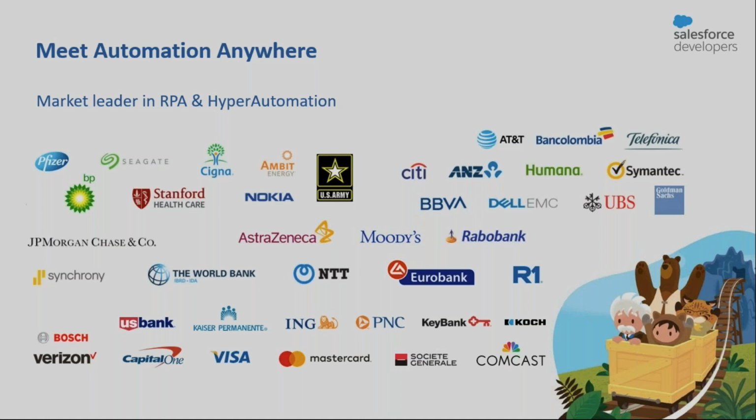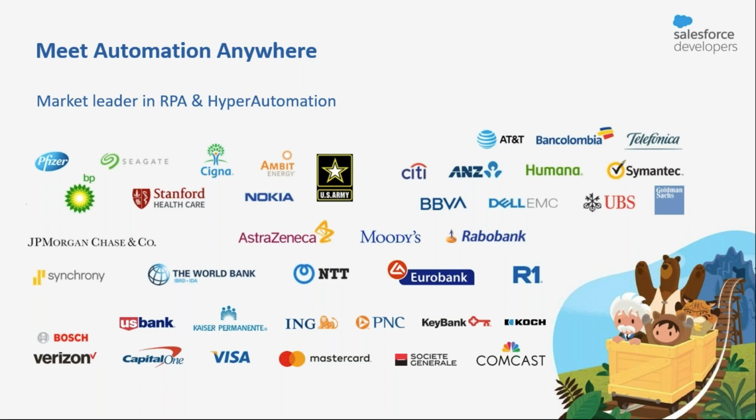Sure, Satya, definitely. Let me briefly talk about Automation Anywhere. Automation Anywhere is a market leader in RPA and hyper automation. Let me take a moment to mention a few of our key customers. As you can see from these logos here, the customers are spread across different domains and they use our platform, as RPA is technology and domain agnostic. So what that means is it can work across technologies and across any domains. It basically mimics human behavior and works with various applications in the system.